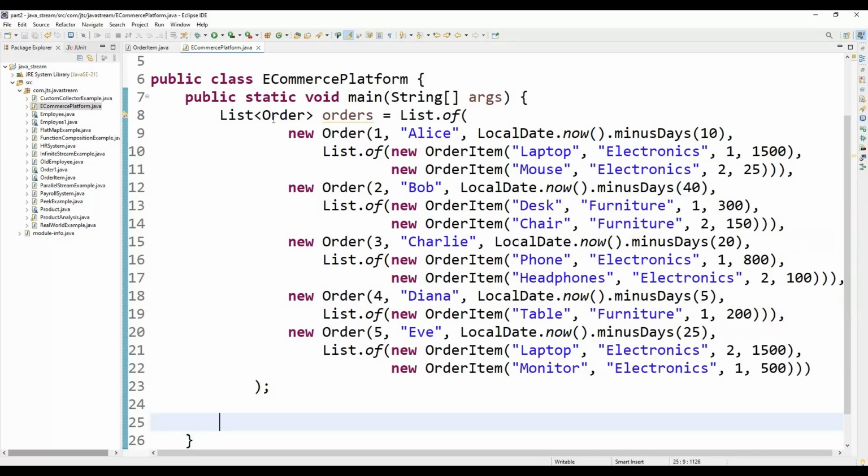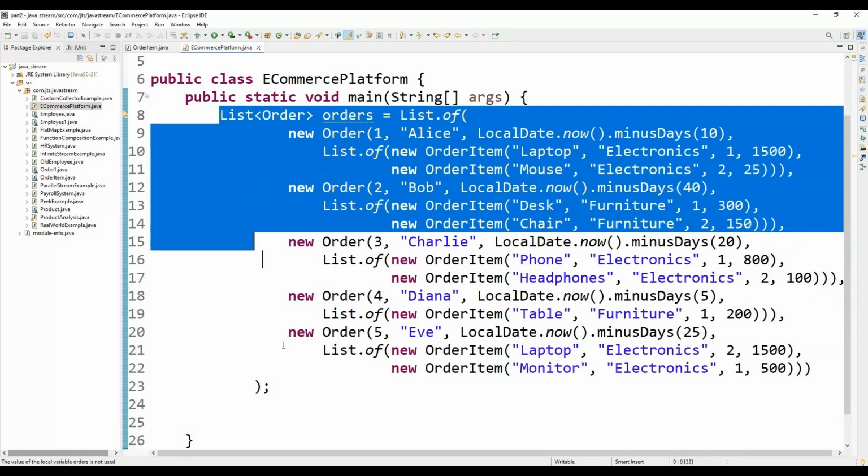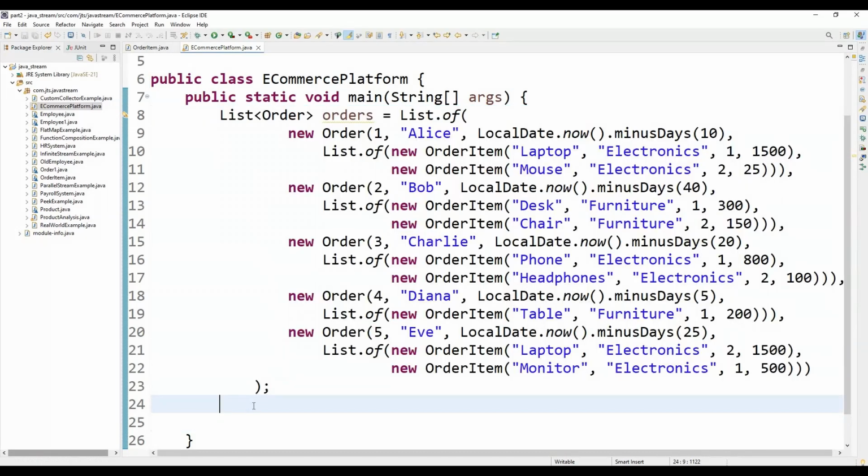As I said already, we are not using database data, because generally we can fetch the order details from the database. Now we are going to write different types of analytic programs using the Java stream to calculate different types of analytic data.